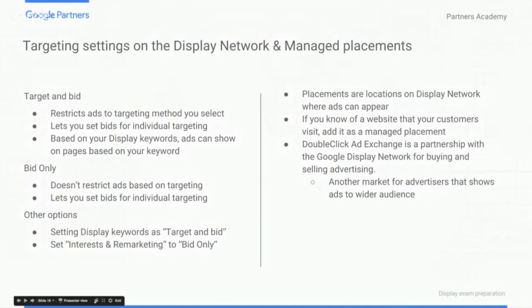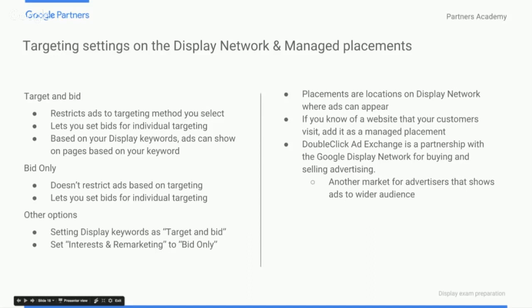The second option, bid only, doesn't restrict your ads based on targeting as much compared to target and bid, and it really lets you set your bids for individual targeting. So if you're concerned with just a straight and narrow form of individual targeting, bid only is going to be the option for you.